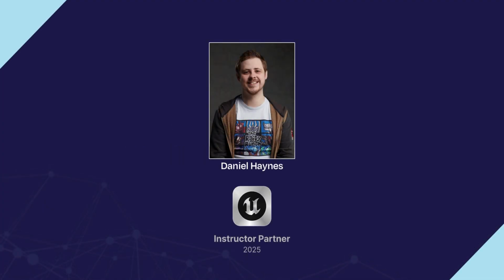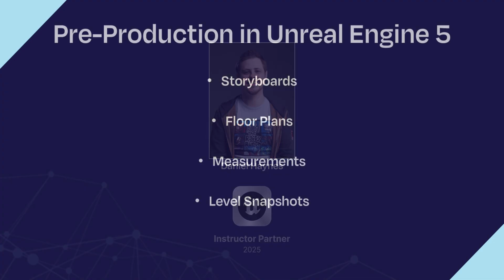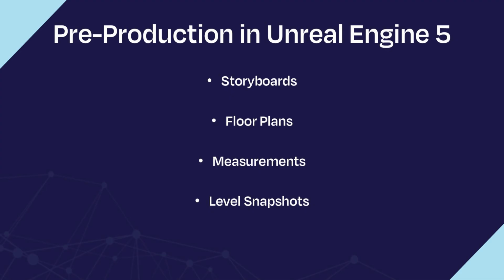My name is Daniel Haynes and I am a technical specialist at University of Staffordshire and an Unreal authorised instructor at the silver level. In this video I'm going to be covering various ways through which Unreal Engine can be used to enhance the pre-production process through 4 key areas: storyboards, floor plans, measurements, and level snapshots.